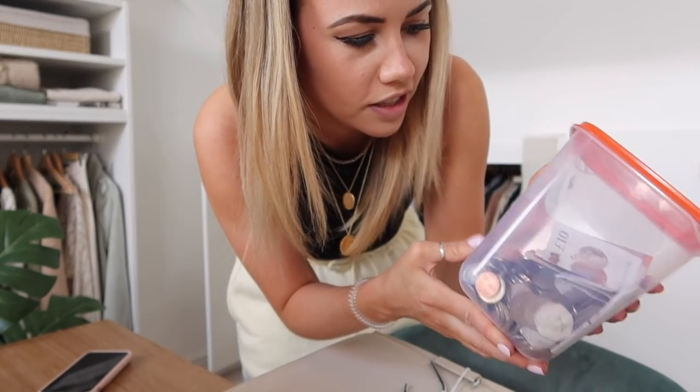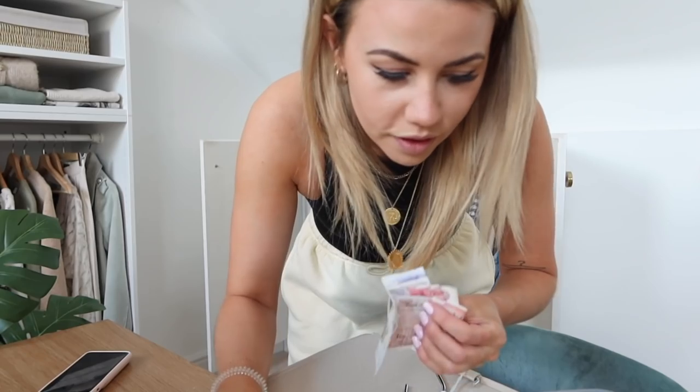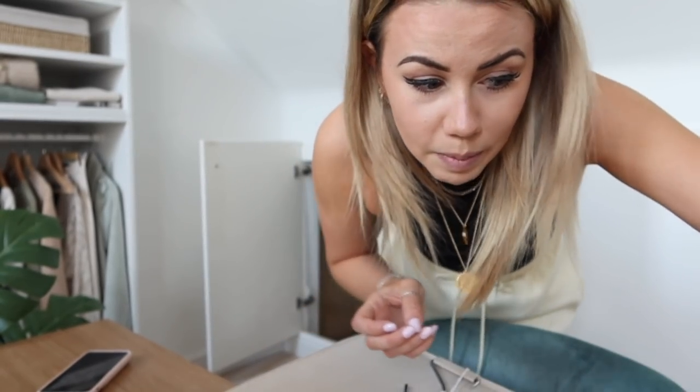I've just come across a whole pot of change, and I think I need to go through this because I can see £50 notes, and I think this is from when we did the office. And I sold furniture and I just kept the notes in a pot along with all of my loose change. So whenever I find loose change around my room when I'm cleaning and tidying, I just chuck it all in here. And I really need to take it to the bank and find out how much is in there, because I reckon it's probably a few hundred quid, especially if there's 50s and stuff.